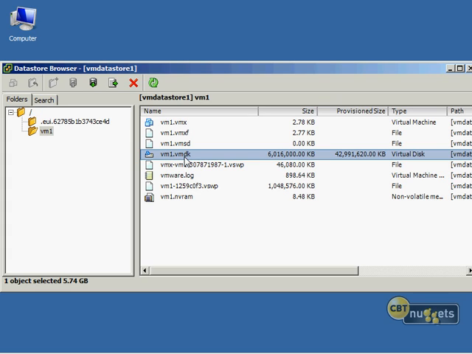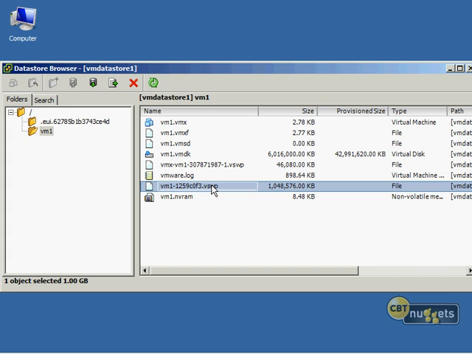I like to think of the VMDK file as the body of the VM, with the VMX file being the brains of the VM. There are a number of other files here as well. Obviously, the log file is where all of the key log information is stored about that virtual machine. There is this vSwap file here that usually is created at the time the virtual machine is powered on. If I power this virtual machine off, this file gets zeroed out. The vSwap file is there as essentially a swap location for the virtual machine's use, and the size of this swap is generally about equal to the amount of RAM that you had applied to that VM. You'll see there are in fact two vSwap files here on this VM.